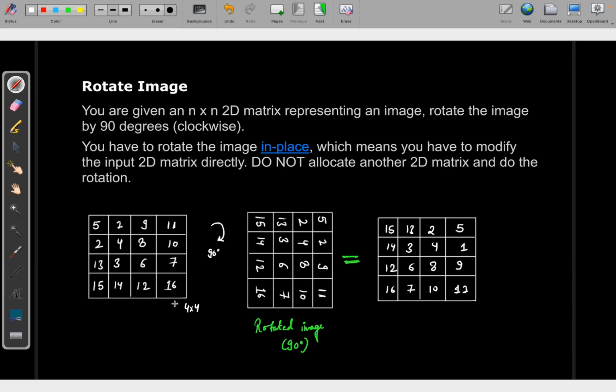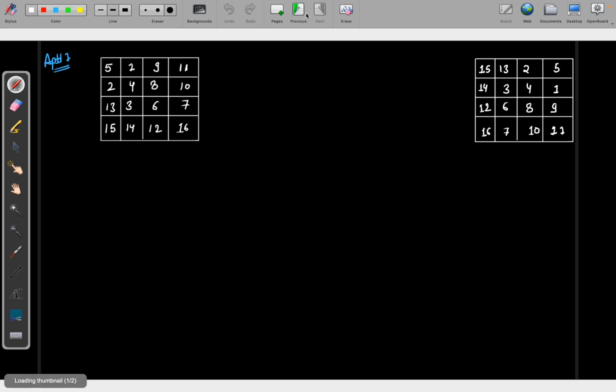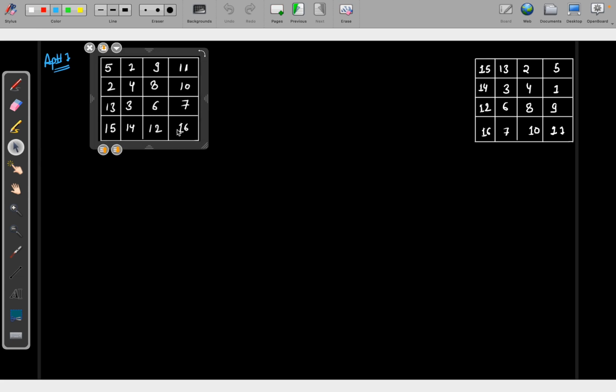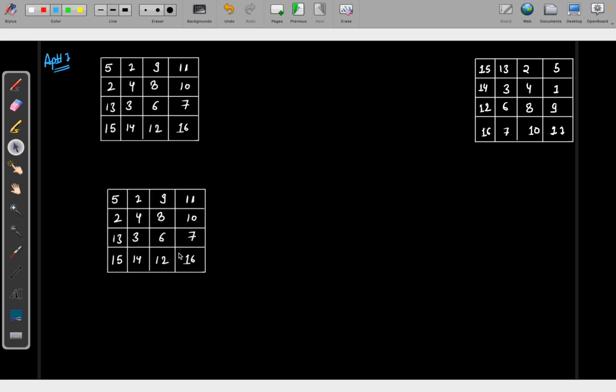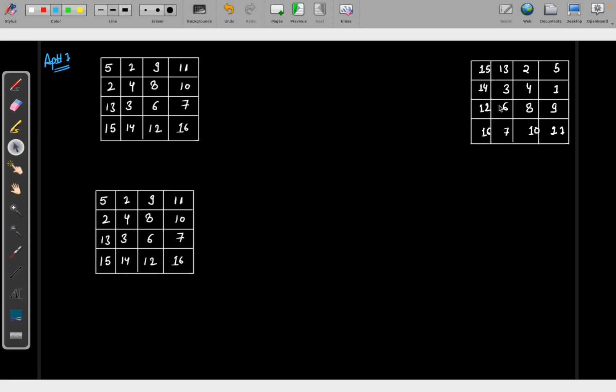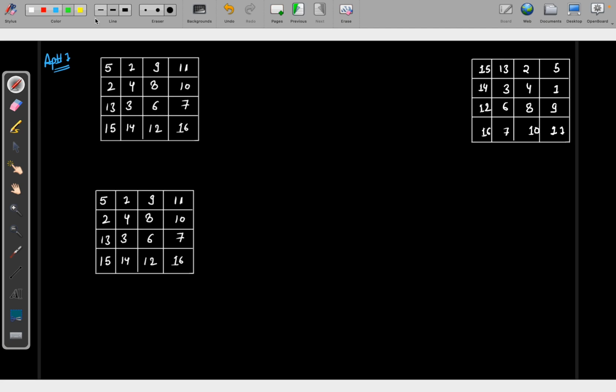Now how will we do it? Let's understand it by approach one, what we can do here. This is my image and I want to rotate it. This will be the final image, this is the final result. Let me put this as an answer.